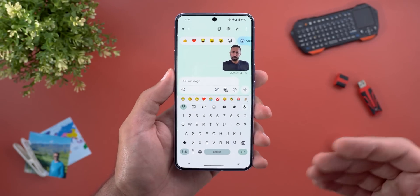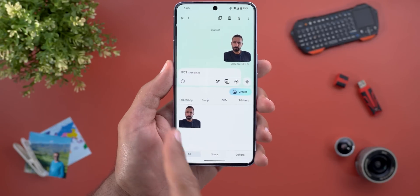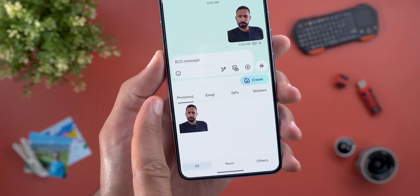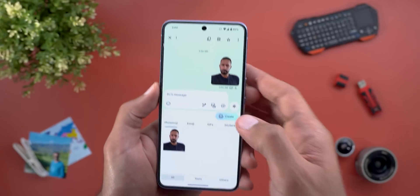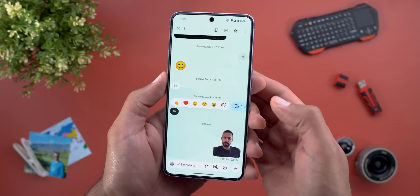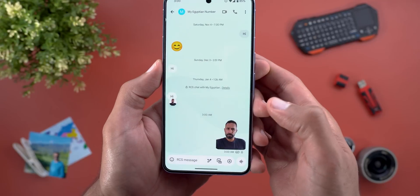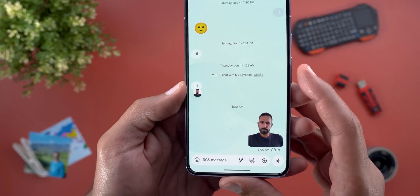It will send it right away. If you want to re-access your photo emoji, you can tap on the emoji button and you will see a separate tab for all your photo emojis. You can also add it as a quick shortcut to your reactions by tapping and holding, then tapping the plus button, choosing the photo emoji, and using it as a reaction.